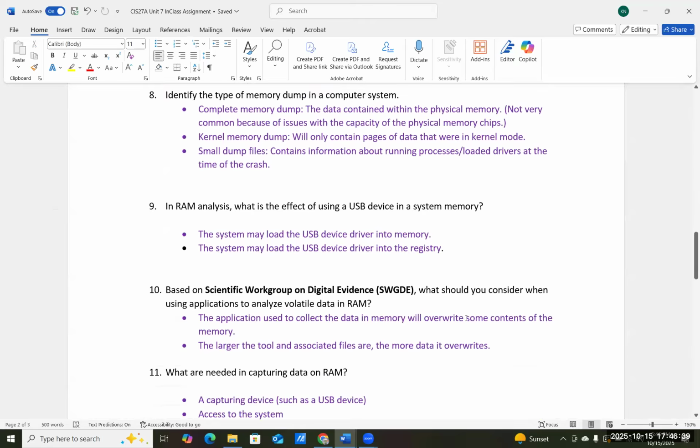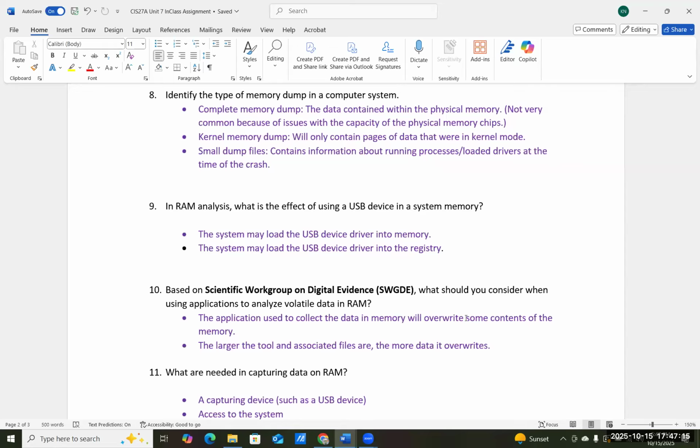So for number 10, it says, based on scientific work group on digital evidence, what should you consider when using applications to analyze volatile data RAM? So if you're using a tool, right, like Volatility3, you have to consider these things. That the tool that you use might write over some of the data on the actual memory, because it's loading to RAM.